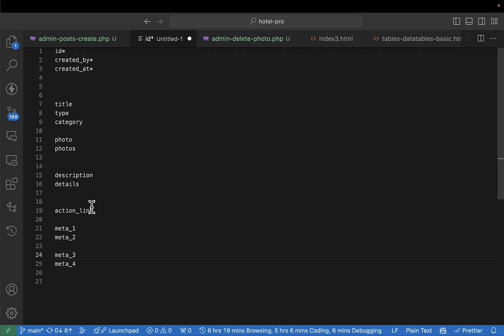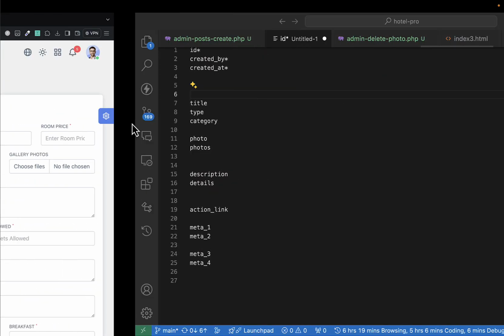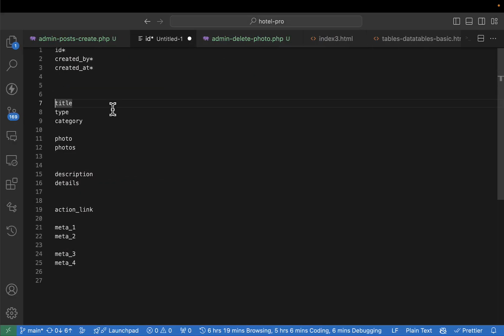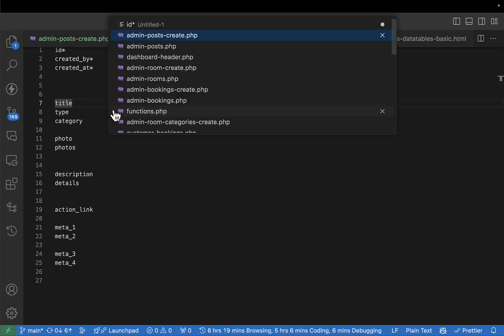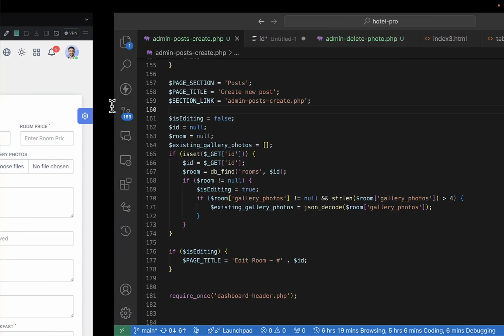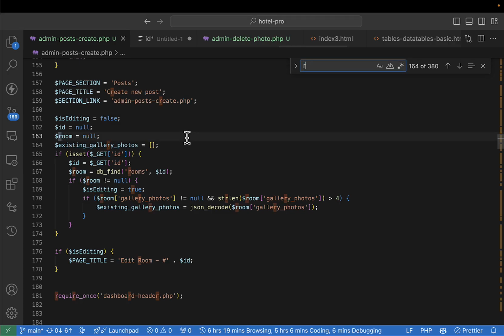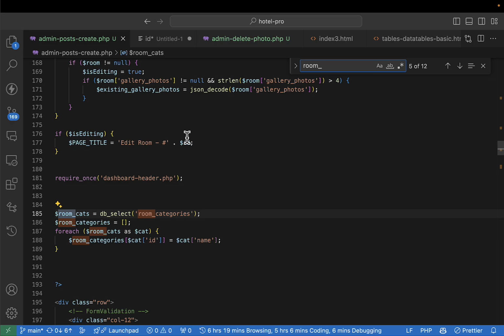So let's see what we've come up with, right? Let's now start implementing. So as we've said, we're going to begin with the title here. So I'll just simply come to our project, create admin post create, that is the file, and come where there is room name, and change that one to title.